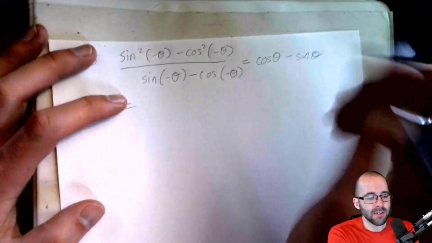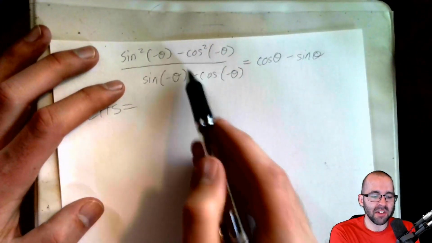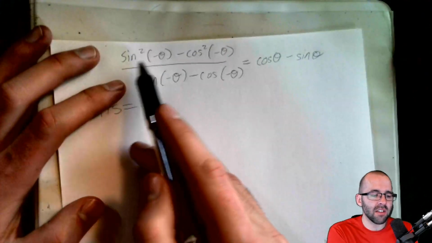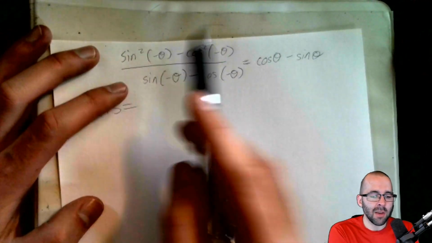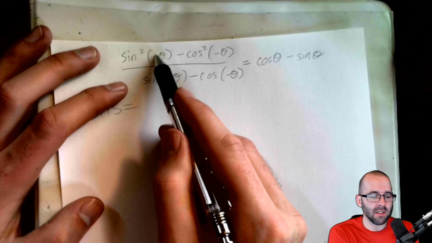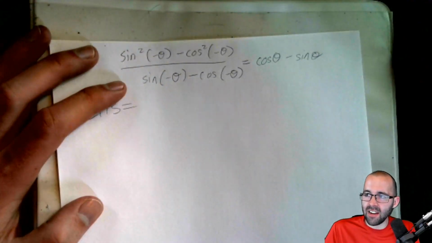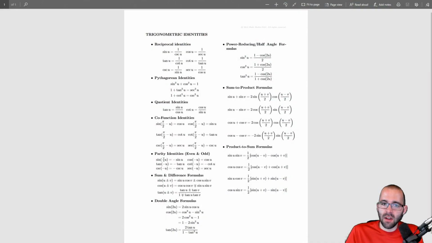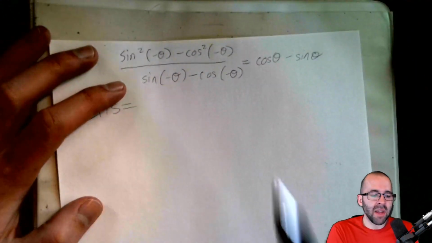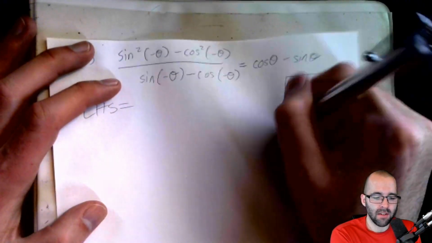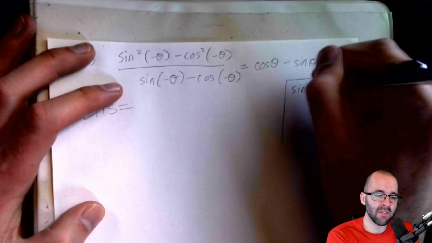All right. So something we really have to look at, again, we have those negatives. We're going to be using the parity identities, evens and odds. But the squared kind of throws us for a loop. You might think, oh, it's sine. So negative just comes out in front. But be very careful because the parity identities, let's look at them. They only apply to sine, not to sine squared. So let's go after the sine and make sure that the negative comes out like we might expect. So let's just go off to the side. Let's look at sine squared of negative theta.